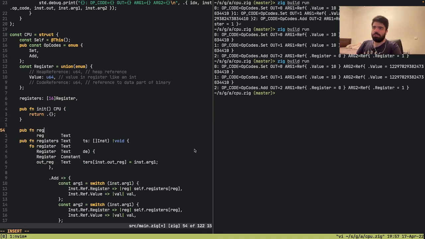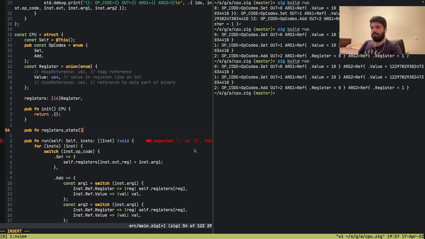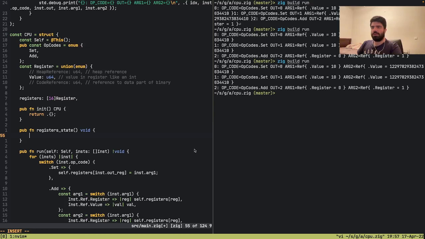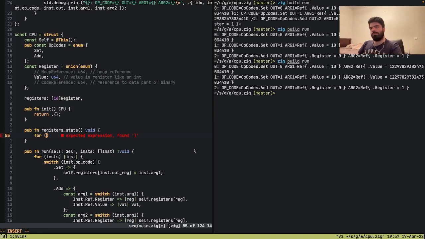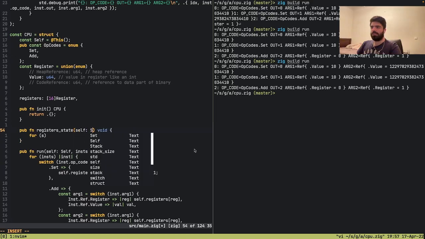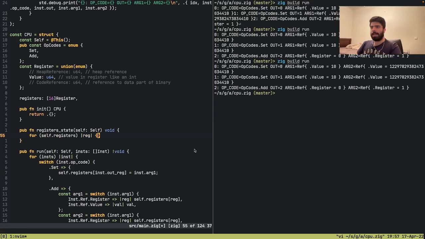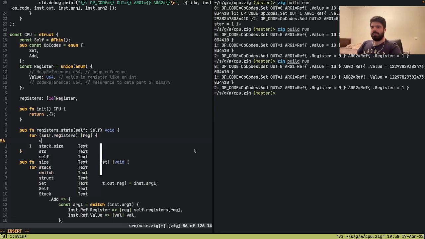So register state is going to return void, also doing some kind of a print of these registers. So for each reg in self.registers, std. There is print, I think.